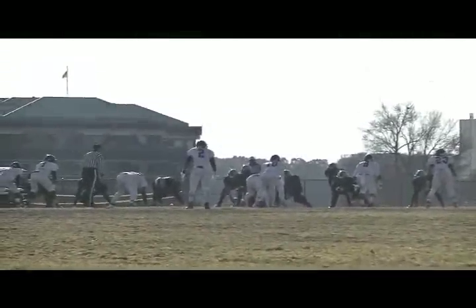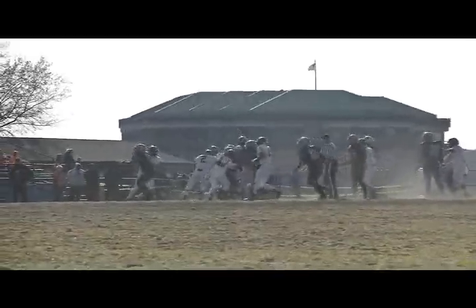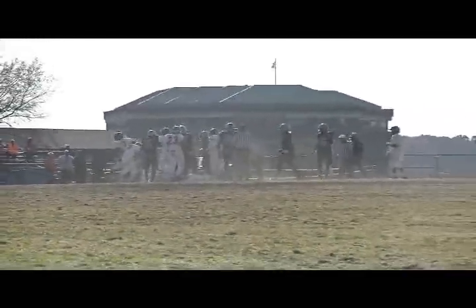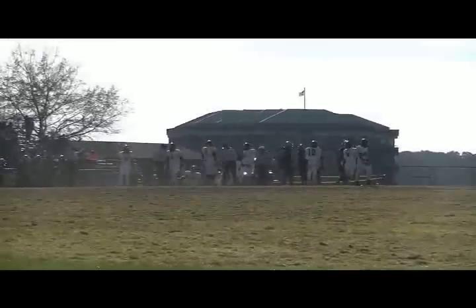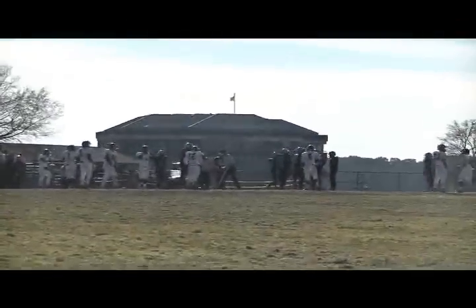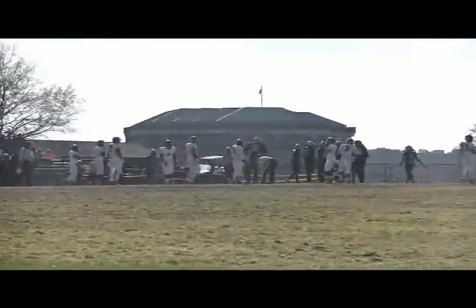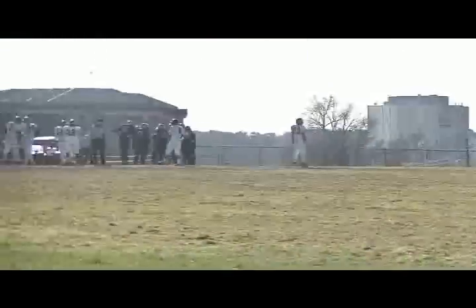Where's our ref? Where's our umpire? Sweep right, left side. Get in there for a presence. See our deep wing coming in with a presence. Line judge still holding the spot. Umpire can take the spot from wherever he wants because we got a soft spot over here. And you can release it. Good job.